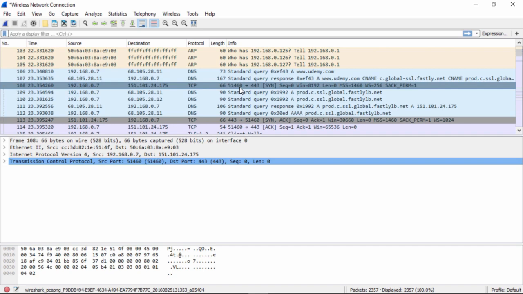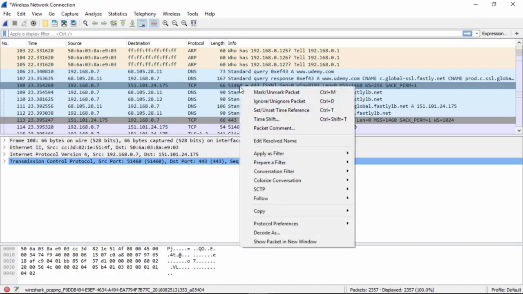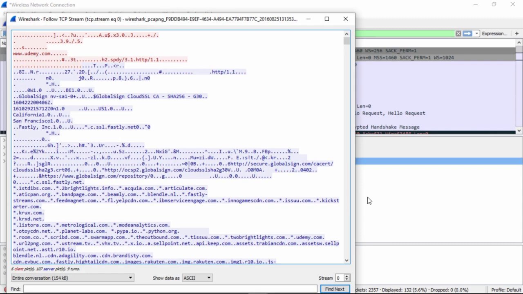So let's see what happens when we right-click this send packet. Now remember, all the data is in what's called a stream. So if I right-click this and go Follow TCP Stream, there's all the data within the stream. Even though the data is encrypted, we can still see some of the information that's taking place. Like we can see this signature here of GlobalSign, CloudSSL, Secure Sockets Layer, California, San Francisco. So we got different things we can pick up as we look down in here.